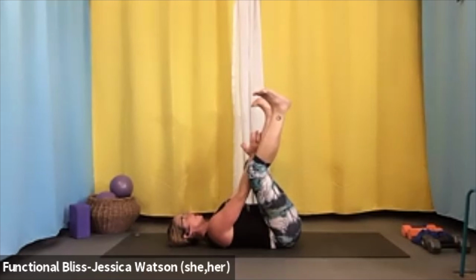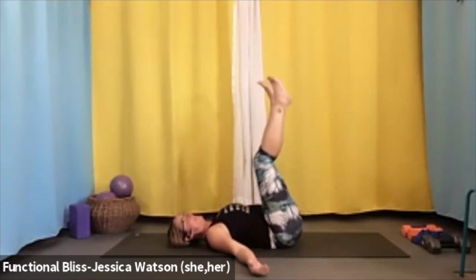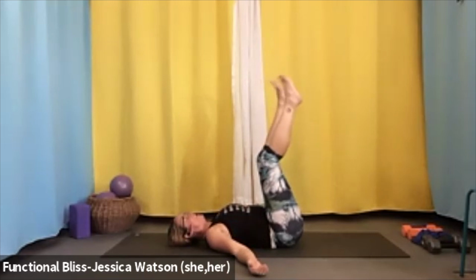4, 3, 2, and 1. Release all of that, float your feet up and give everything a nice soft shake. Just shake out your ankles, shake out your legs. Let everything find that nice good wiggle jiggle.